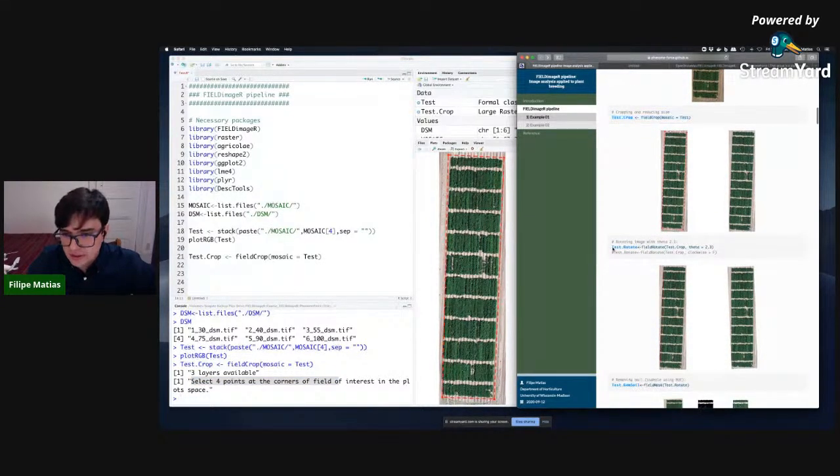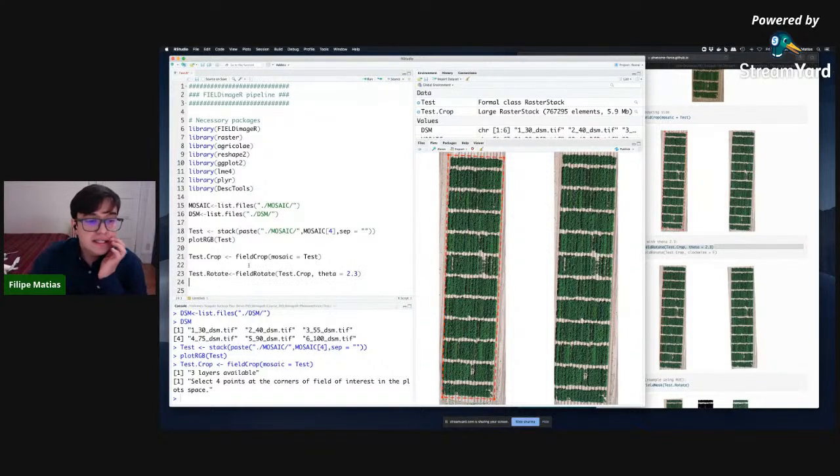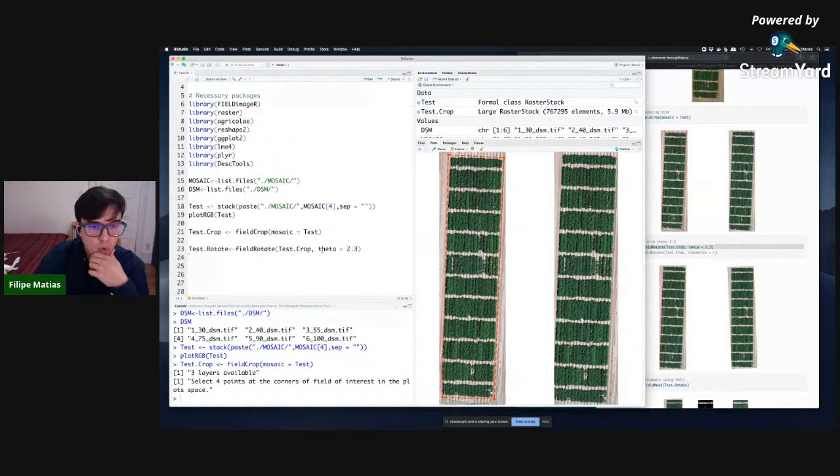Let's rotate. Let's copy this. In this case, I already know the rotation. The rotation is important because it helps us draw the field shape, which is the grid, easily. In this case, we don't need to have geographic positions.